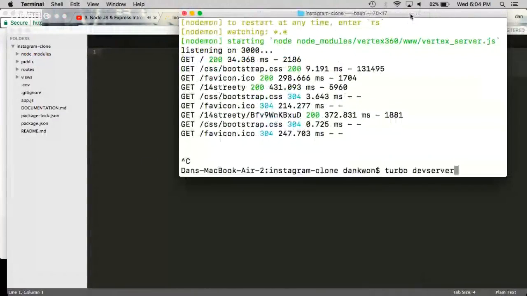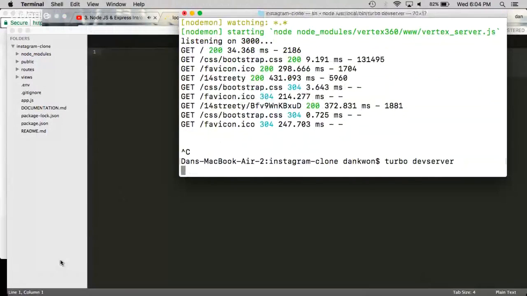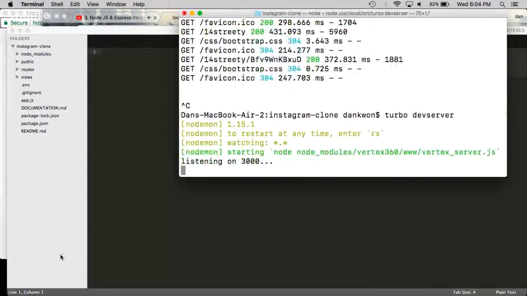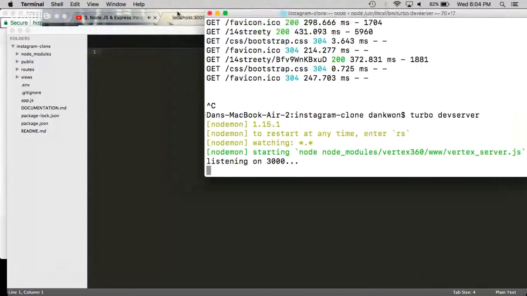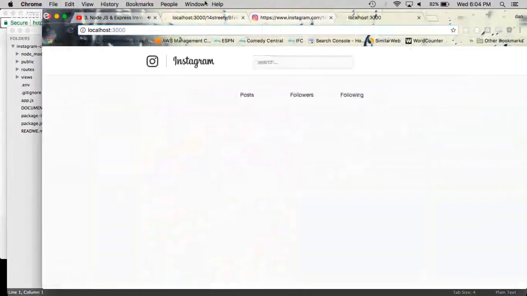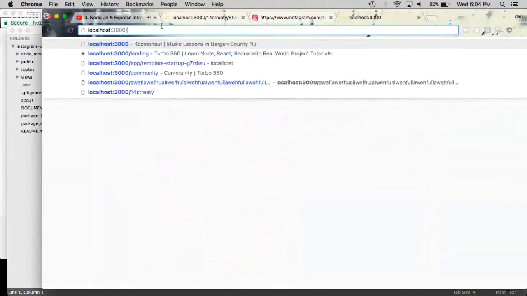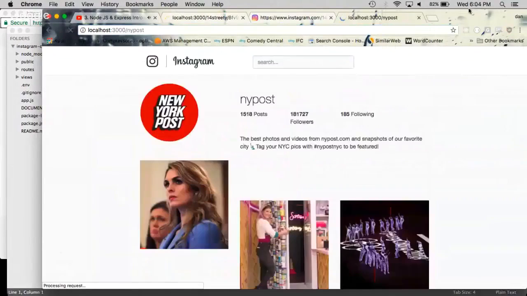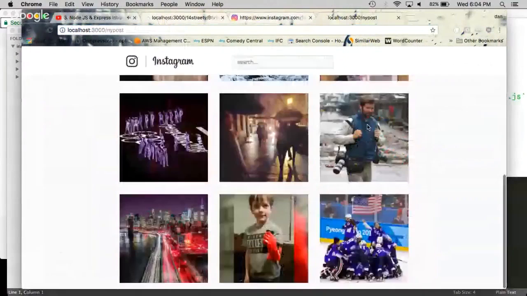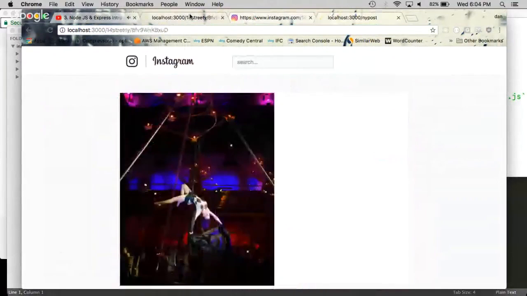And run the dev server and make sure everything still works. We want to make sure nothing strange happened overnight and that everything is still looking the way we expect. So here's the home page. Here is the page for a specific account so far. And here is the page for a specific post.